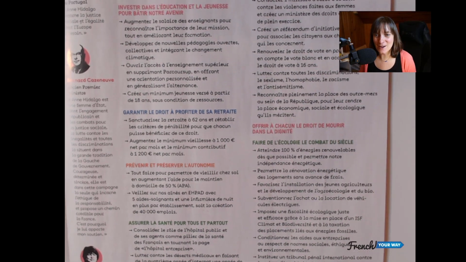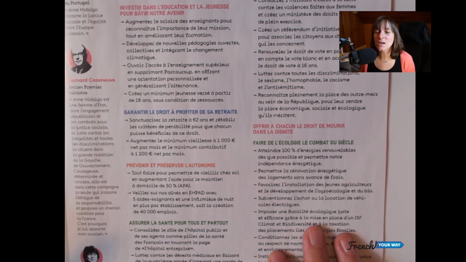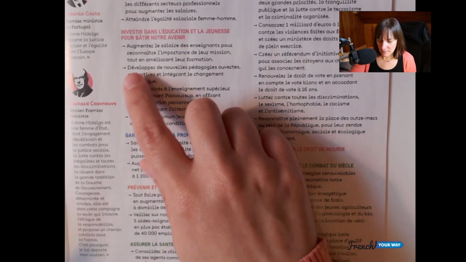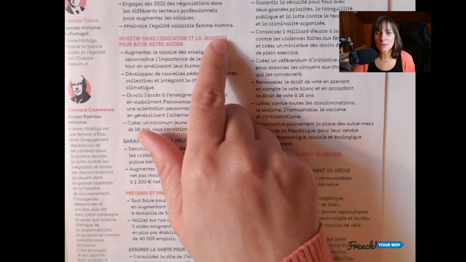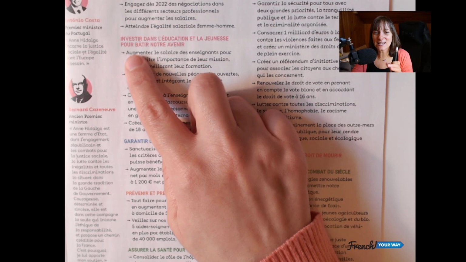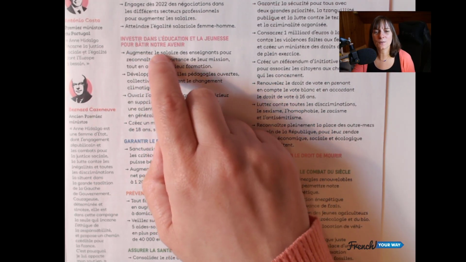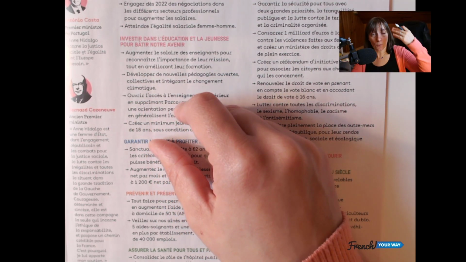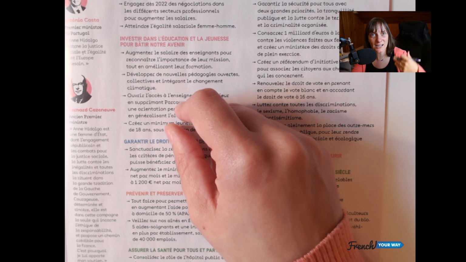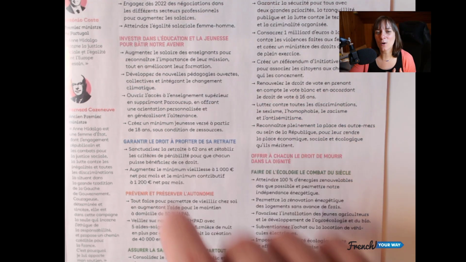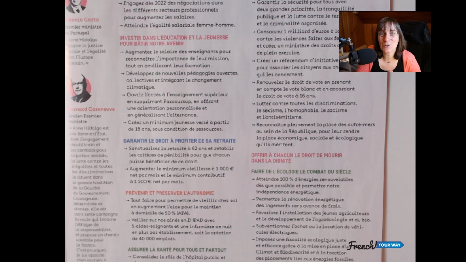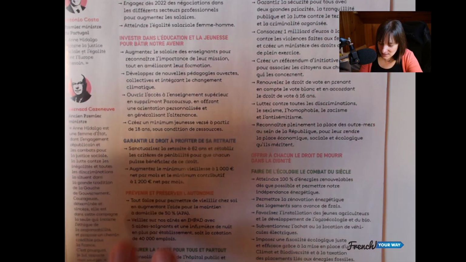But now linguistically, you can see that she has used verbs, so in the infinitive form. Bon, par exemple, investir dans l'éducation. So that's the heading, and then how she offers to do that. Augmenter le salaire, développer de nouvelles pédagogies, ouvrir l'accès à l'enseignement. All of these are her checklist, not in the form of nouns this time, but in the form of infinitive verbs. So we could do actually the exercise the other way around, and use nouns instead.